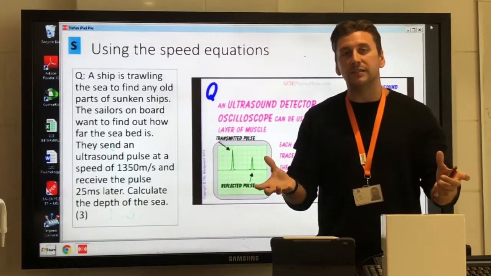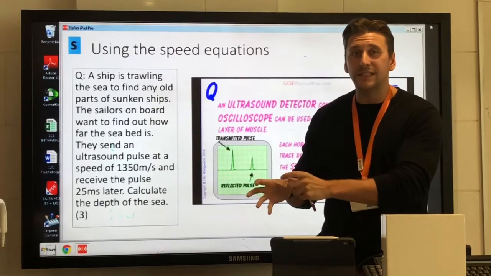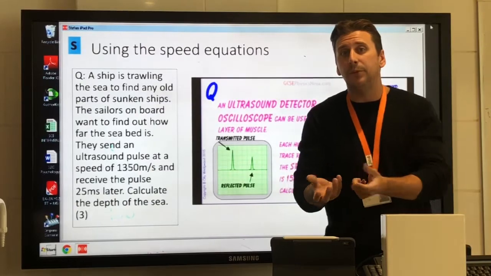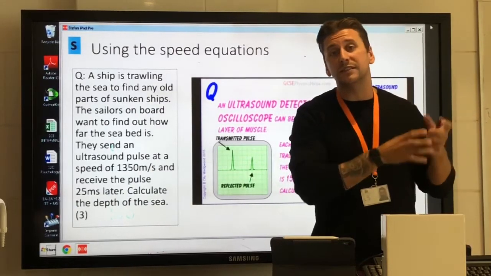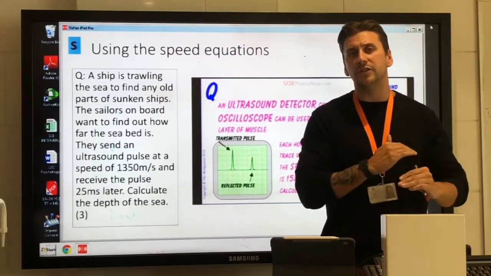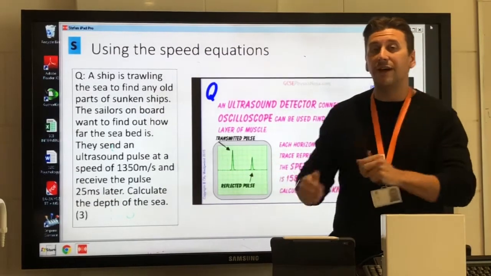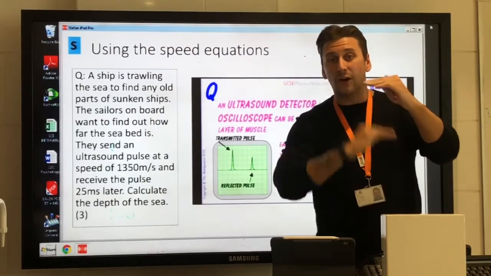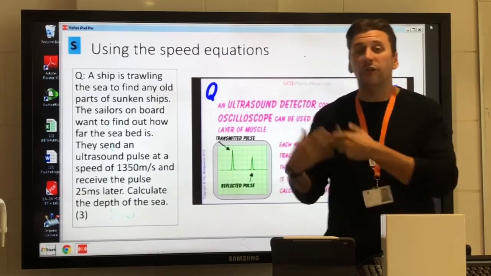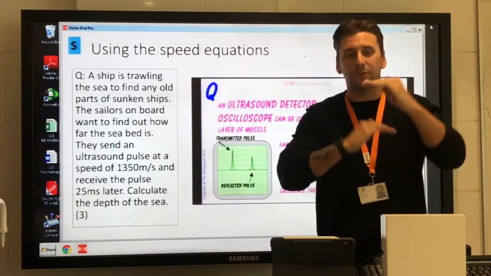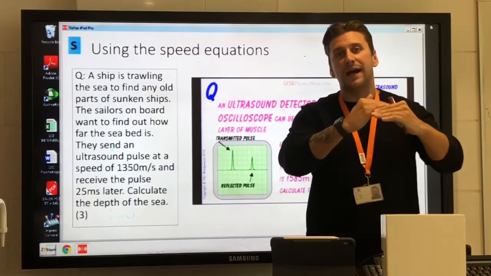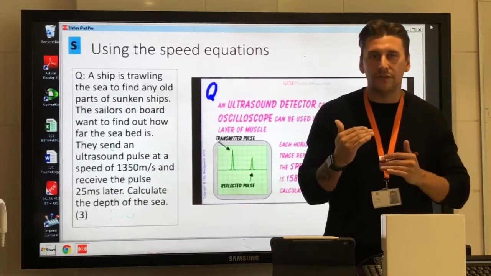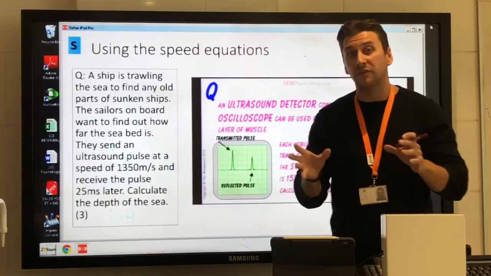Use the speed equals distance over time equation. Rearrange for distance if they ask for distance, which is speed times time. If they ask for time, for example, then it would be time equals distance divided by speed. So make sure you rearrange it correctly. And then ask yourself, have I found the total distance there and back? Do I need that total distance, or do I need to halve it to find just the depth? Or in some cases, do I need to double something because I was only given there, but I want there and back? So it's the same using speed equals distance over time, but sometimes you have to halve the value, sometimes you even have to double the value, so be very careful.